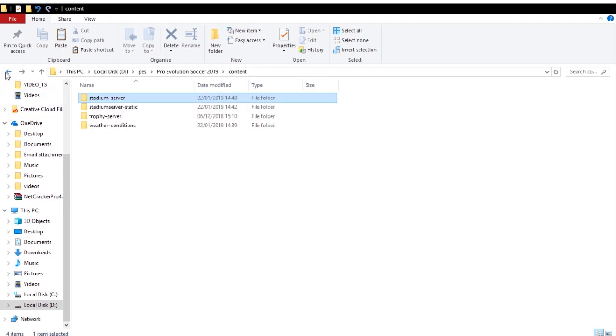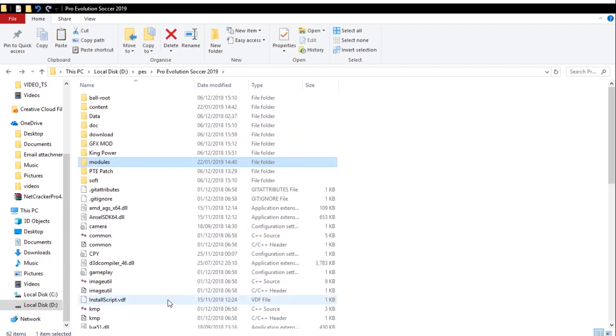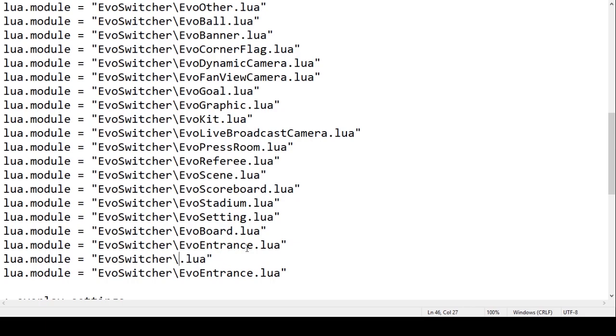And now after this, you go back to the modules, and you have pasted the weather condition module and the stadium server module. Now you have to change the evil switcher, so you have to go to the sider configuration setting file, then open it. It's not in the evil switcher, it's like this, and now I have the stadium server dot. I have to remove the other dot. Now this is correct, and it's case sensitive, so you have to write it exactly as the initial file's name is.